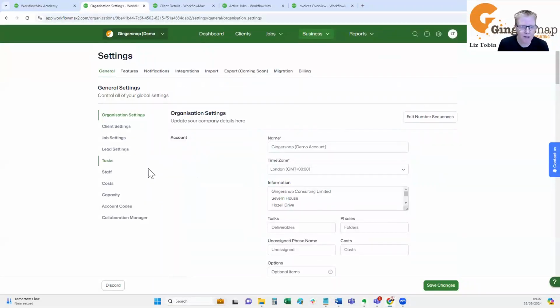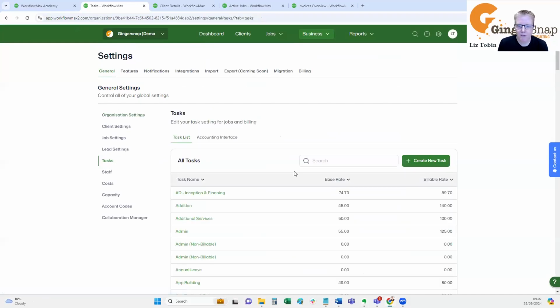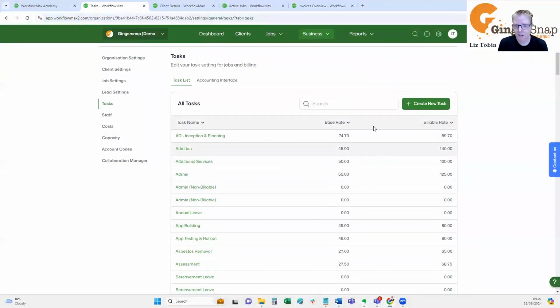Let's have a little look at our rates. Where do rates come from? Well, if I'm task billable, they're going to come from our task list here. When that loads, we can see that for each task, we apply a base rate, which is only used for purposes of quoting, not for when we actually log time, and our billable rate, which is used for the purposes of quoting and for every time somebody logs time on a job. So it's that billable rate on the task that will push through to the invoice.